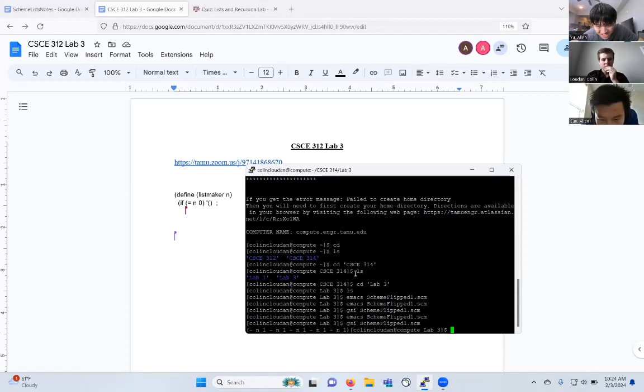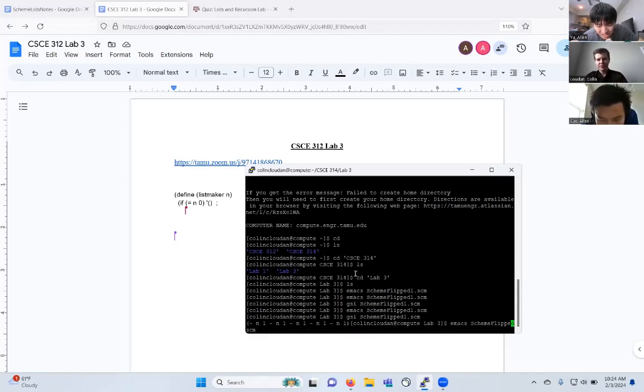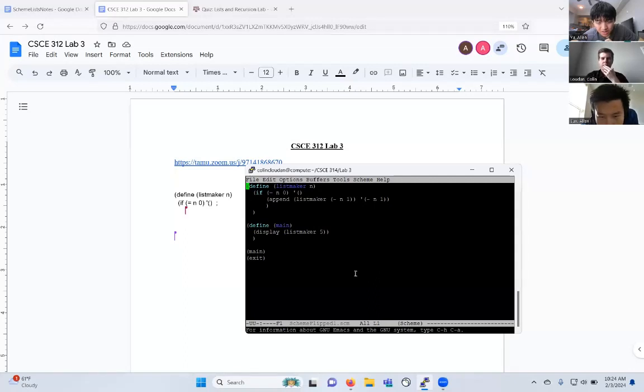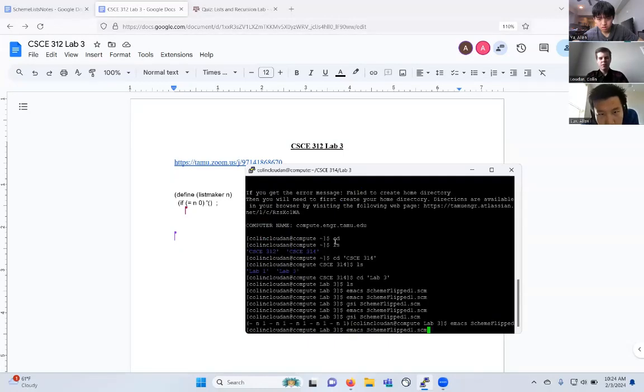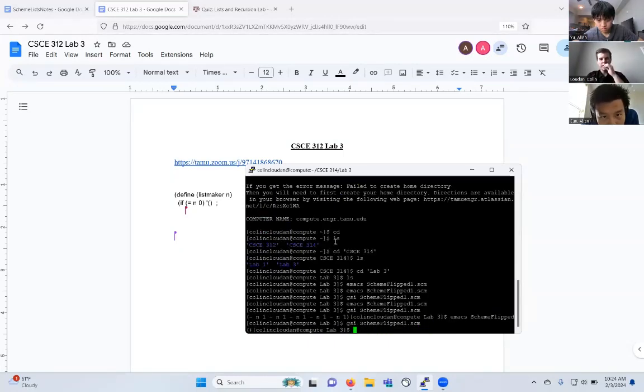Well, I mean, it's close. So it's appending. I don't think you need that last part, right? Because it's showing n minus one over and over and over again. That means we're including an extra n minus one. Maybe we try it without it first. Okay, that just did that.